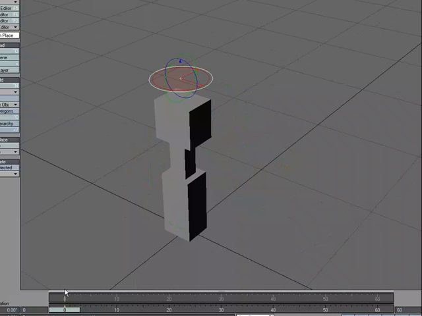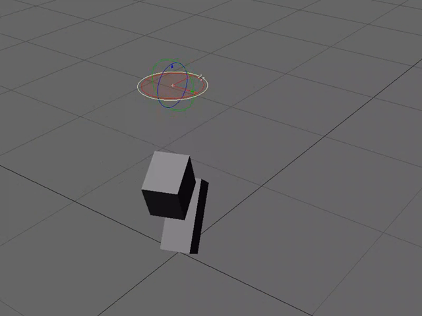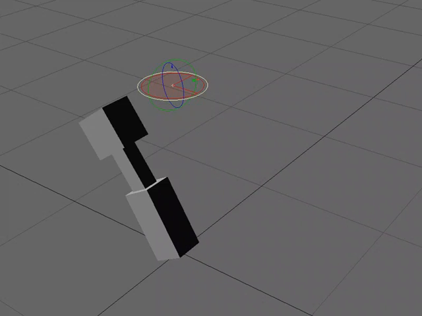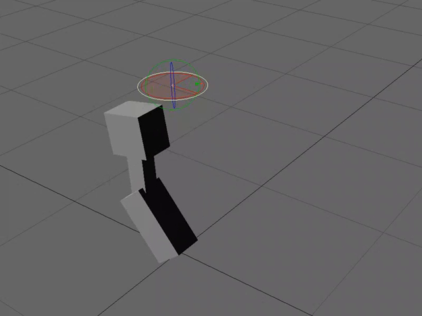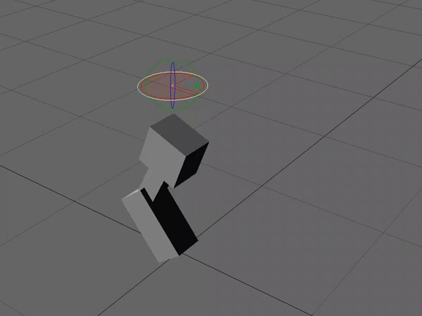So if I am in frame 0, I'm going to go all the way to frame 60. We didn't use 60 frames in our animation, but I'm going to use 60 frames in this animation. So I'm just going to rotate this all the way. And now the motion takes place. Instead of, I believe it was over 35 frames, now it's over 60 frames. But I can say, let's say on frame 30, I'm going to rotate back a little bit, and now I'm playing through my animation here.